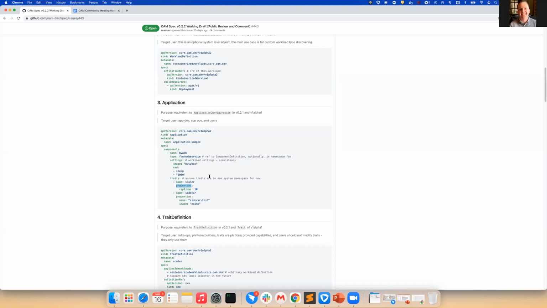So properties are parameter values and settings are parameter values. Then you tell what the parameter is and you put the value in. Basically in a trait, all the parameters are required, and in a component, those parameters could be required or not, and you can decide that based on your workload definition.